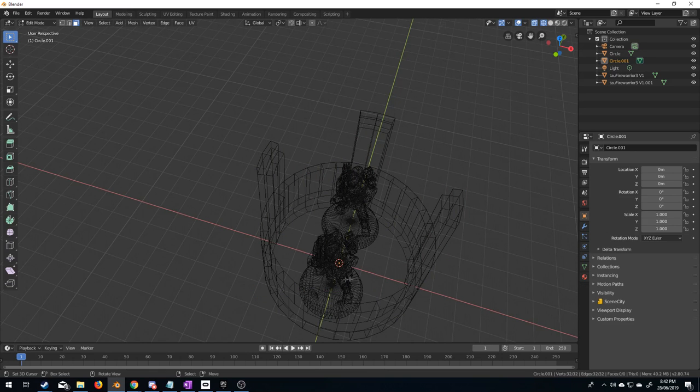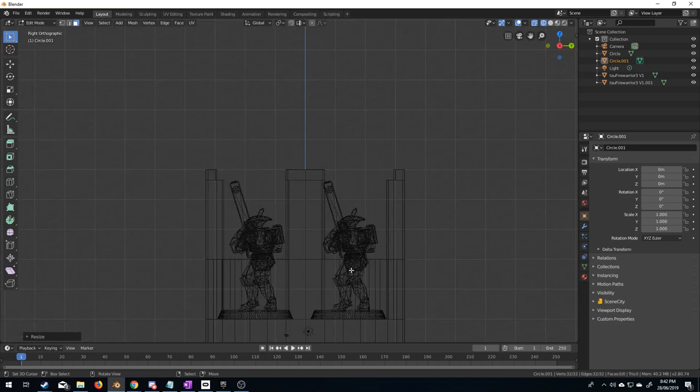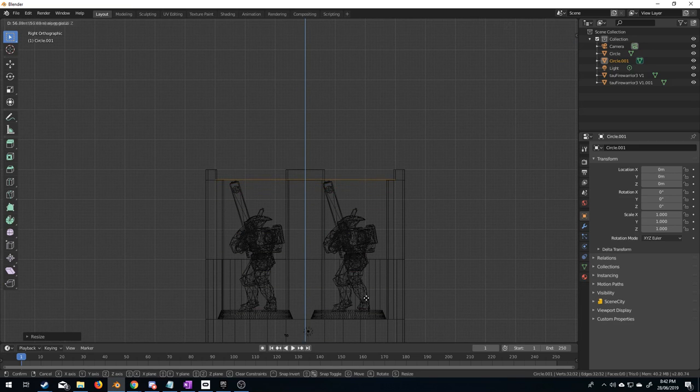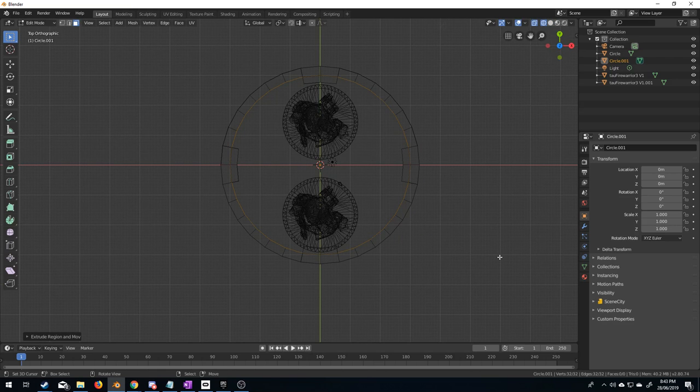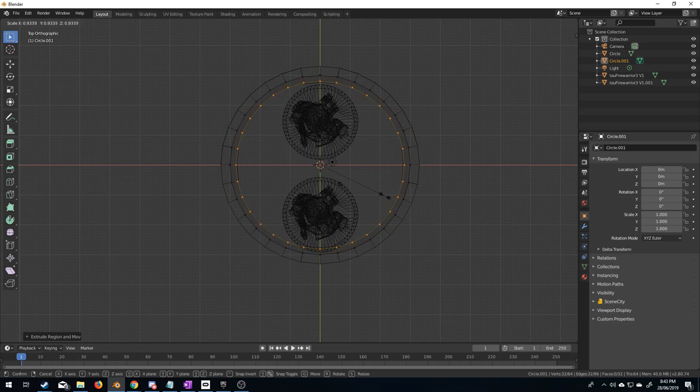Where are we? Come on. Well, there it is, it's tiny. So now if we go scale by S and going 30, from here I can go G, Z, and we've got it like this. From here, I'm just going to do E to extrude, we can't really see that, and I'm going to scale that in. Nope, that didn't work because I was in face mode. So let's go into vertices, E to extrude, scale that in.